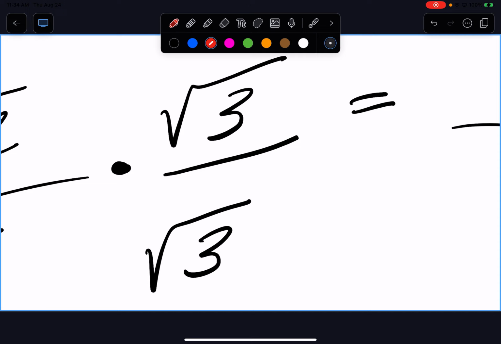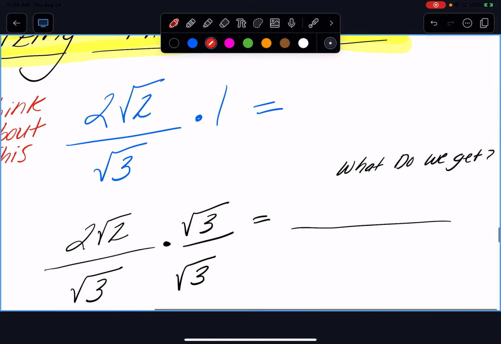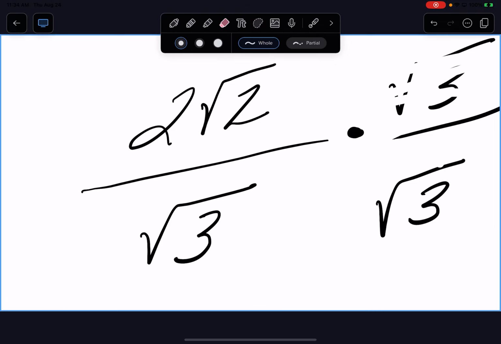It's a tactical 1. Do you understand? But it is 1. Is that a value of 1? You're using that type of a 1 for a reason. We're using a better 1, not just 1, but root 3 over root 3. Root 3 over root 3. Yes. Okay. All right, so let me show you how to do that. Everybody, let's do it from start to end. Here you go. You would see this.